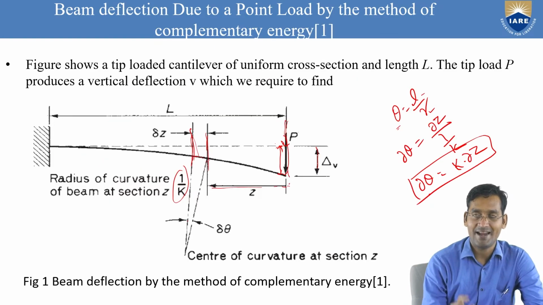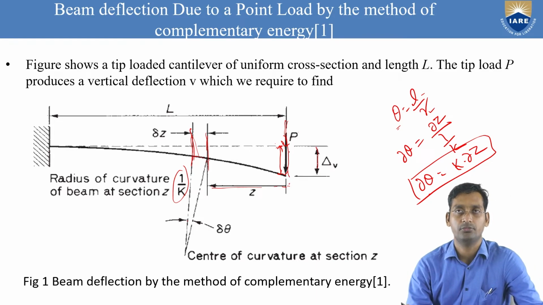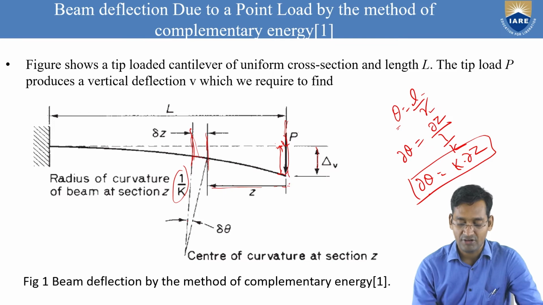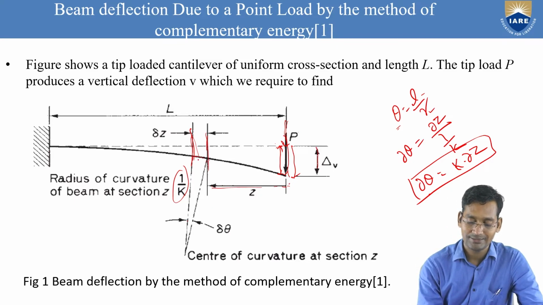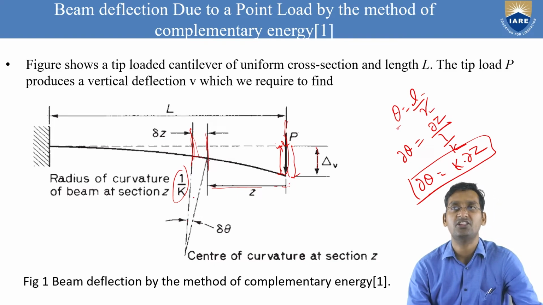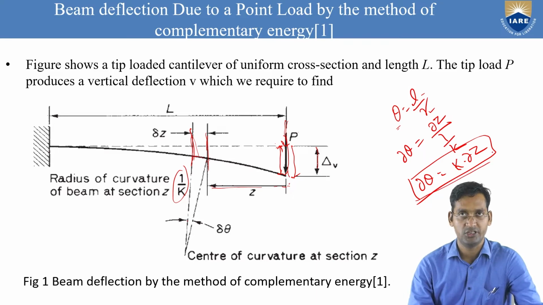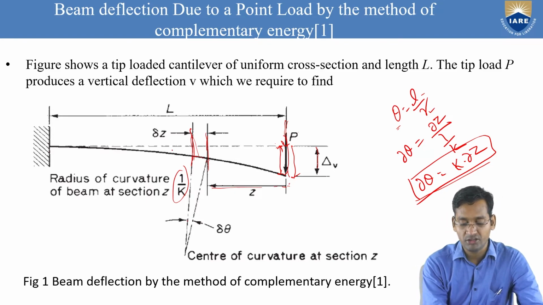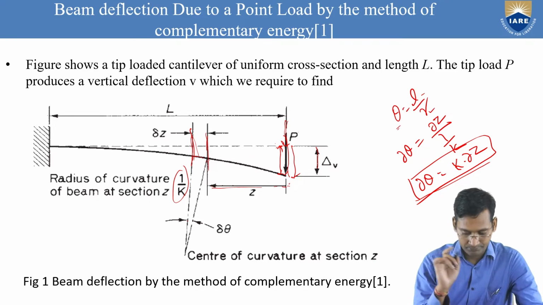What is the question? The cantilever beam has a load acting on it, and because of this we have to find the deflection, that is, how much the end will get deflected. What is required? First we find the d theta value, by using the concept theta equals L by R. We get d theta equals k into delta, where 1 by k is the radius of curvature of this beam. Whatever curvature the beam forms after bending, its radius will be assumed as 1 by k.